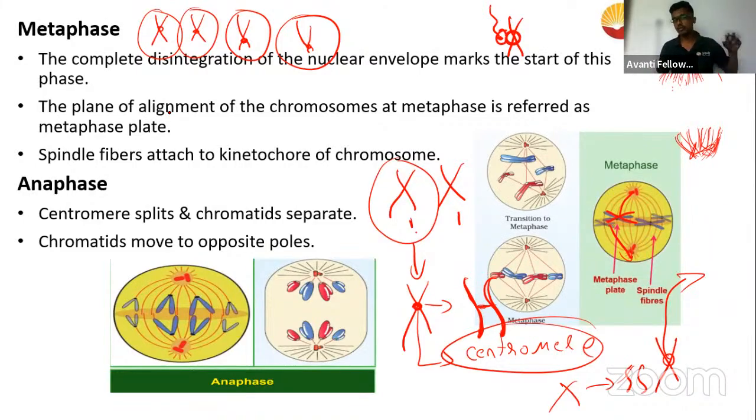By now, your spindle asters would have completely developed, and they try to attach to the chromosomes at the kinetochore region. Some of you asked what the difference is between kinetochore and centromere, and we talked about it. Once they have attached to the kinetochores, now comes the anaphase. The idea is to separate the chromosomes. Now that the kinetochores have been hooked by the spindle fibers, the anaphase starts.